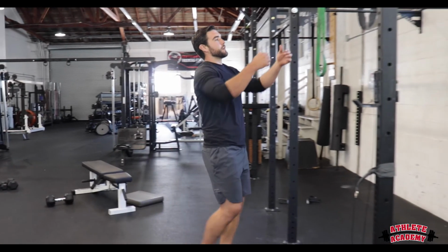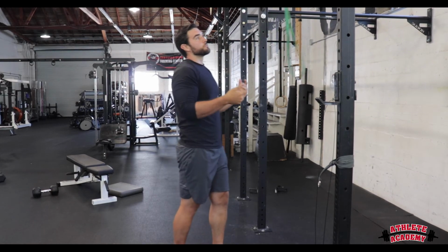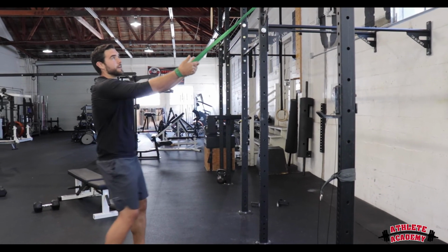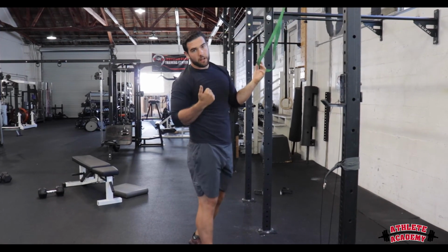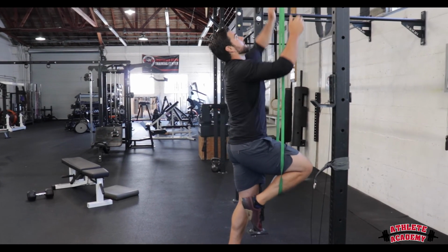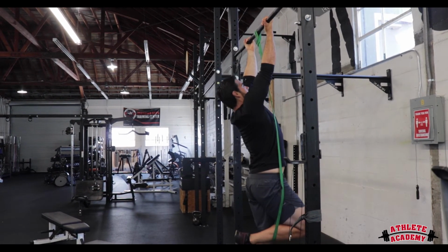So, we're gonna move into chin-ups. You can use a pull-up assisted band to help you with it to complete all the reps. Or, if you don't have a pull-up bar or anything like that, you can simply create the same effect by hinging over, palms up, pulling through, and making sure that you're getting enough tension to make it challenging for yourself. So, for the chin-up, say you're gonna do band assisted. You're gonna get up here, get your arms about shoulder width apart. From here, you're gonna dead hang, retract the shoulder blades all the way up and down.